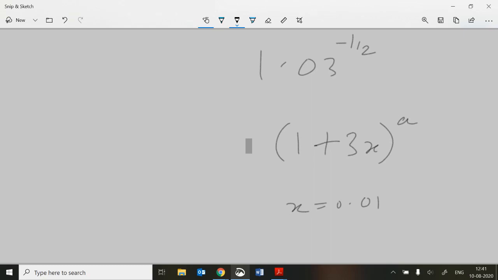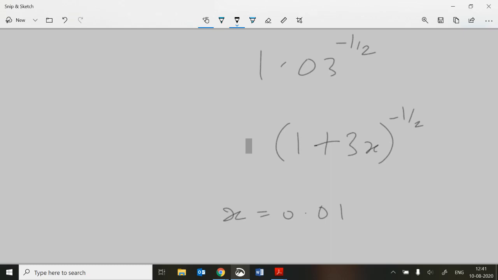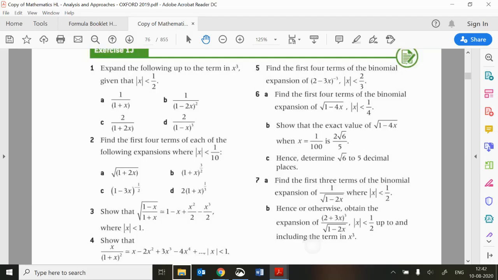Now, there's a question like this before. So, hang on, we can take the minus a half. So we can do this expansion here in order to help us with this calculation. Because obviously, how would you do this without a calculator? Well, the answer is you do it through a binomial expansion. Now, when you start substituting in 0.01 into terms like x to the power of 5, this becomes really negligible, extremely small. So if we're only looking for an answer to, for example, three or 4 significant figures, then we're not going to need to go up to too many terms in this series. Okay, so that's a common type of extension to these questions.